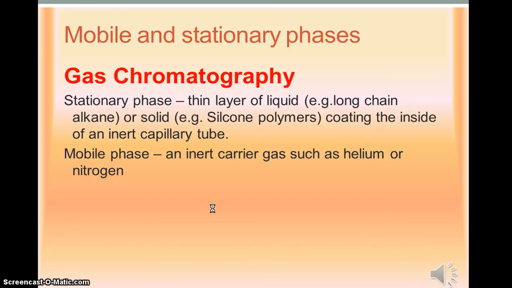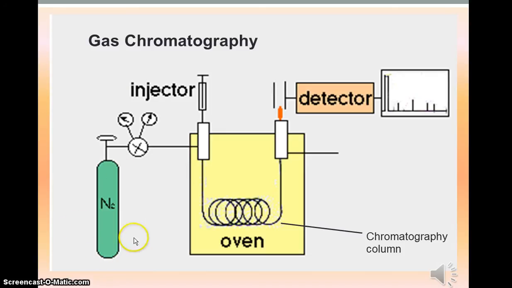In gas chromatography, the stationary phase is either a thin layer of liquid or a solid, and the mobile phase is a carrier gas, such as helium or nitrogen. Here we have the setup. Here's our carrier gas, which can have the rate at which it flows changed using this dial. Our sample being analyzed gets injected here at the start of the column, and then gets carried through down the column, round and round. The column's quite long, and the inside is coated with a solid or a liquid, and the components of the mixture will interact with that stationary phase and be slowed down to different degrees. Eventually, they will come out the other end where they'll be detected, and you get a printout to show the different components and their different retention times.